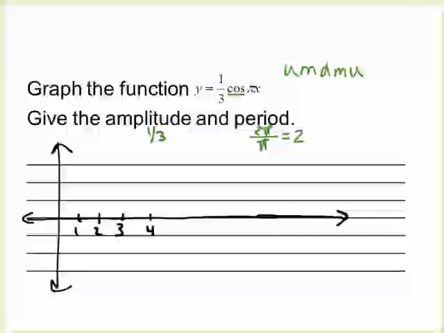How many do we do? 2 cycles. So I went out to 4. Yeah, we could fit tons more, but you only need to do 2. If your period gets way too squishy and you feel like you're having trouble plotting all those points in there, you could stretch out your scaling. We're going to look at in the next example how we could shrink our scaling, so you could use the reverse idea there as well. As long as you're consistent that if your y scaling changes, your x scaling has to change too. I want them to change together.